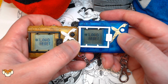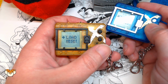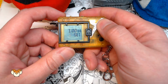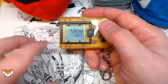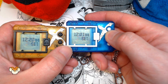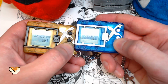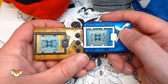Despite the fact that I don't have to have a plan, I do have a plan. With the yellow, we're going to go down more of a humanoid path. Not something I usually like to do, because I've frequently aired my grievances toward the multitude of humanoid Digimon, mostly because in little dot pixel form, they all kind of look the same. I won't go into too much specifics, just know that most of these Digimon are ones that I haven't gotten before, so that's always the goal with these kinds of things. And let's go. As for the blue, I'm just going to Asobu, if it'll let me.